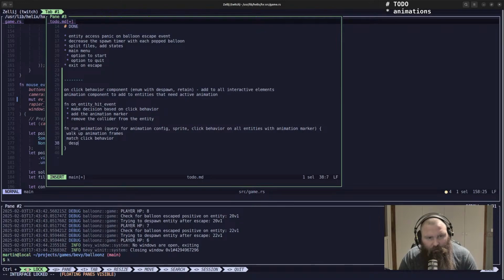If we have despawn, well, despawn entity. This means we also need the entity here. And on retain, we just do nothing.